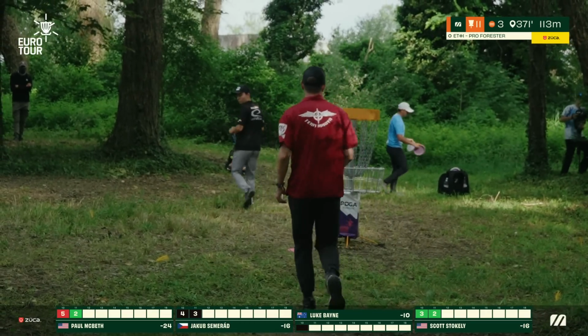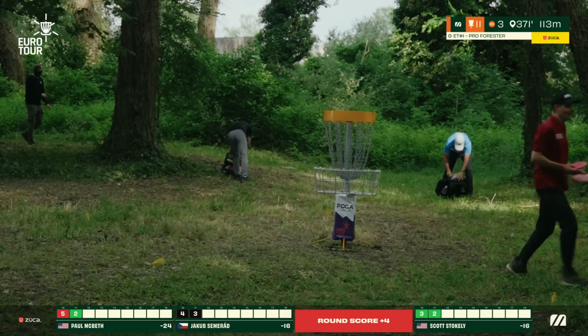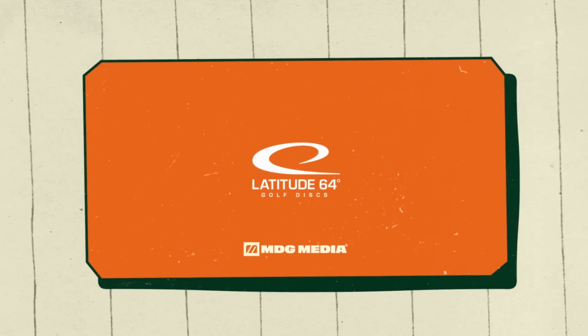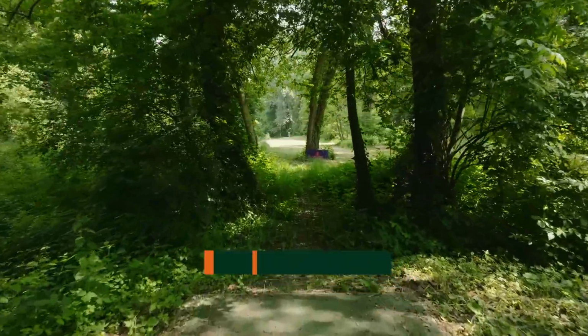Jakub finds his par there, and as Luke taps this one in for bogey as well. A little bit of a tough round for him here in the final round. He had a great performance in round 1 at 8 under, stayed on the lead card the whole way throughout as he battles into this final round, back 9.